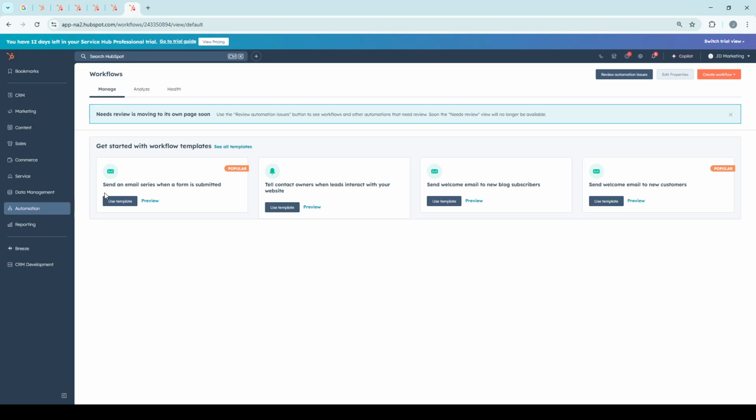And there you have it. With these simple steps, your HubSpot CRM setup is complete, paving the way for a more organized and efficient business operation. As you continue using HubSpot, you'll discover even more tools and features designed to support and grow your business.